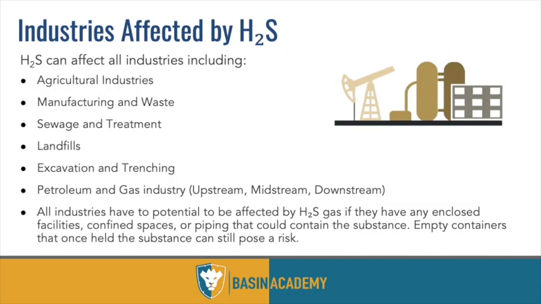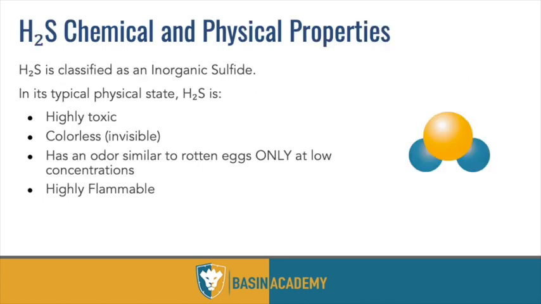So that's where we're going to see it in industry. Some industries that are affected: agriculture, as I mentioned, manufacturing and waste, we see it there, wastewater treatment plants, sewage and treatment plants, landfills, excavation and trenching, depending on where we're excavating or trenching, petroleum and gas industry in all three streams, up, mid, and downstream, and really any industry where you're dealing with hydrogen, very common, and sulfur, very common, it's possible to see hydrogen sulfide.